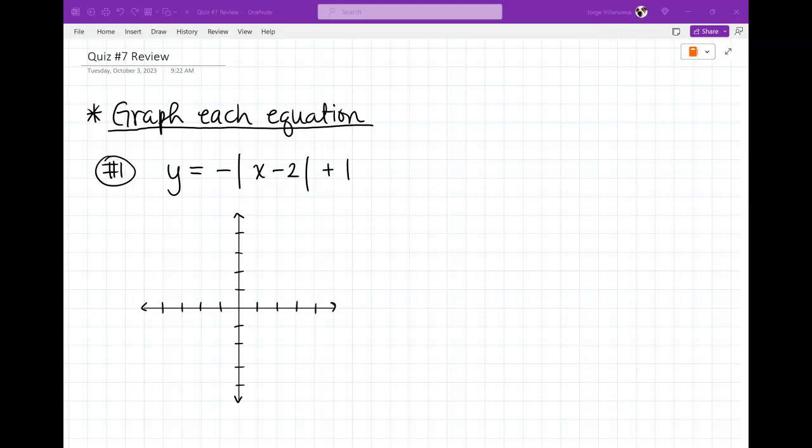All right, so quiz number 7 review. We're going to go ahead and get started with this. There are a couple different things that you guys need to do for this quiz coming up. A little bit of graphing, and then there's some plugging in, and that's basically it. There's graphing and plugging stuff in. But we put that into 3 different sections, okay?